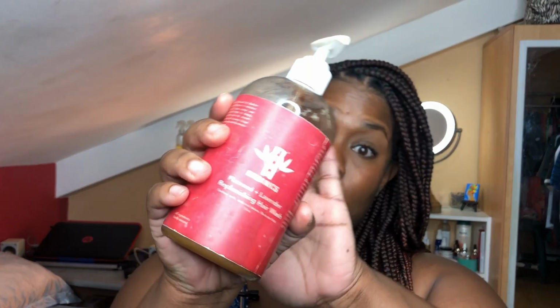On this particular wash day, in terms of shampoo, I went in with the Peowa Organics Flaxseed and Lavender Replenishing Hair Wash. Now this is old, I've had this a while now, but it is so good on my scalp. This is one of a couple of my shampoos in my stash that, when I want a squeaky clean scalp, I reach for. When I wash my hair, I focus even more on my scalp. I gave myself a good scalp massage and then worked it down through my hair. Admittedly, I didn't have too much product buildup, so that was good for my strands, but my scalp could always deal with the extra cleanse, so this Peowa cleanser came in handy.